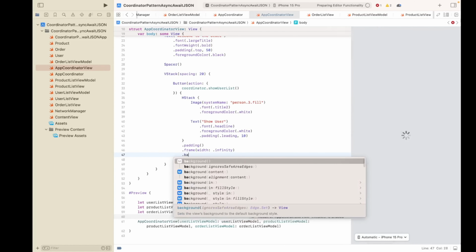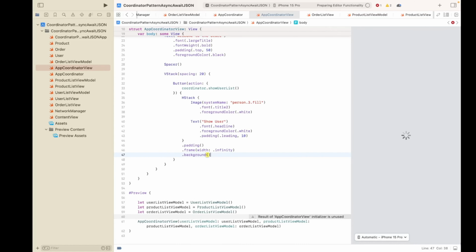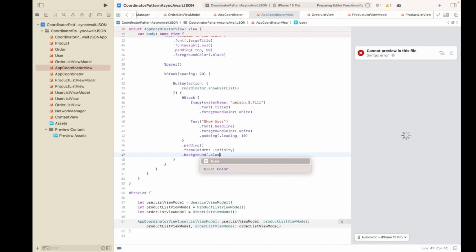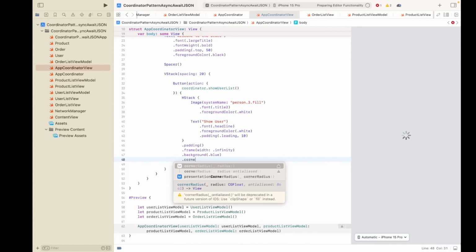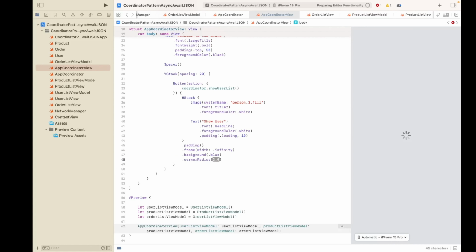Then background color, blue, corner radius, 10 for rounded corners for the button.